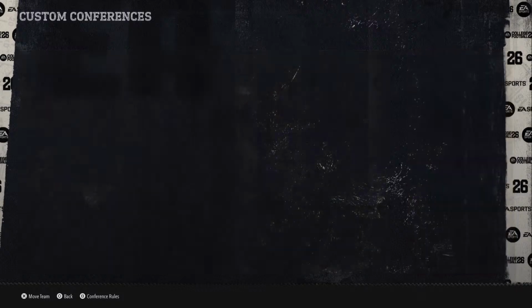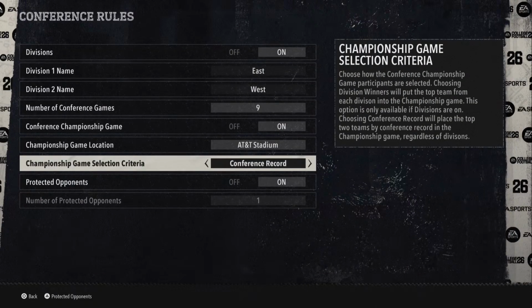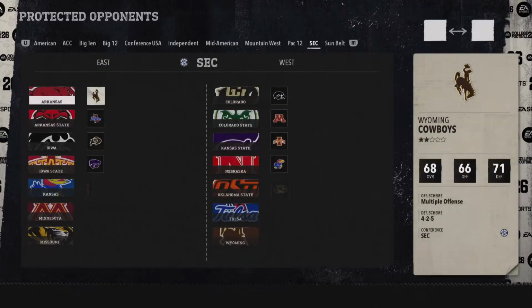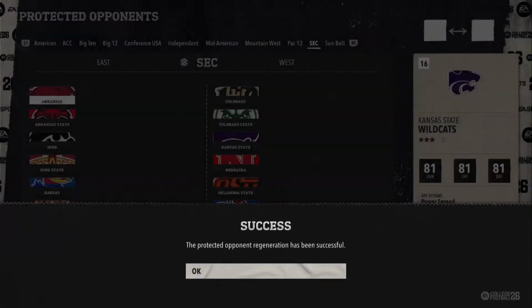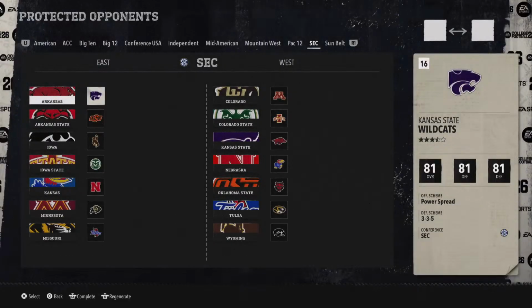So then let's go back to conference rules. Protected opponents. Let's let it generate our protected opponents. Arkansas, Kansas State. Okay, I guess it's better than Arkansas, Kansas, right? But I guess it can't because we're on the same side. Again, kind of interesting.